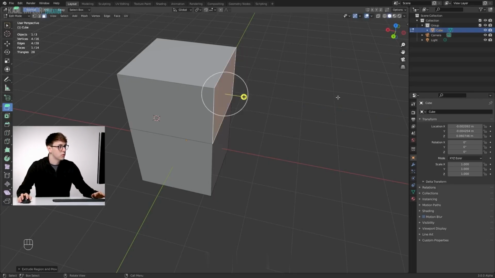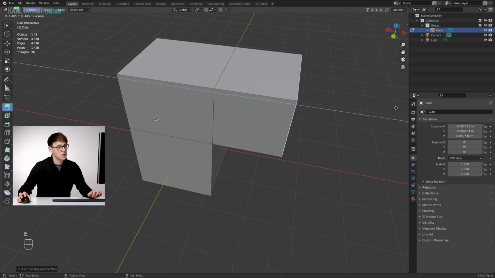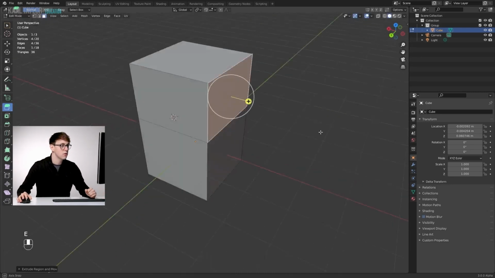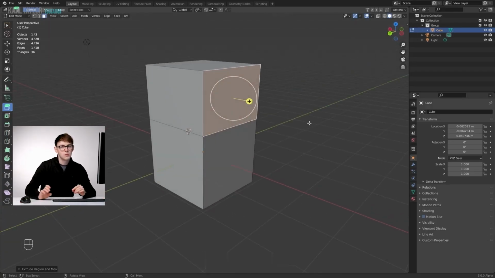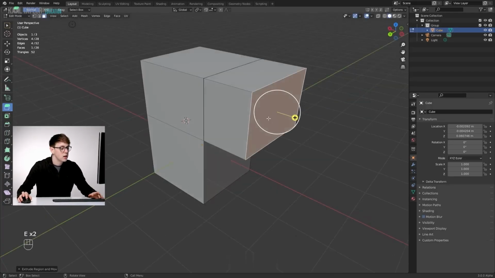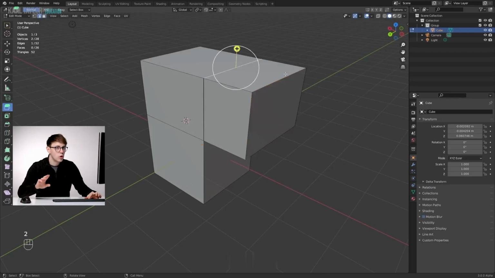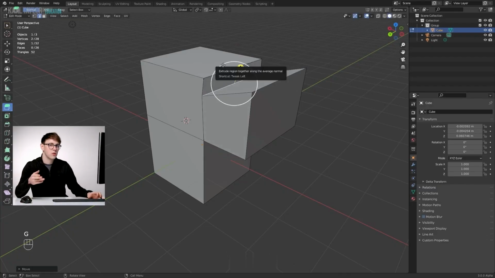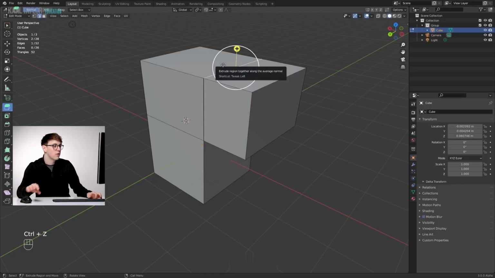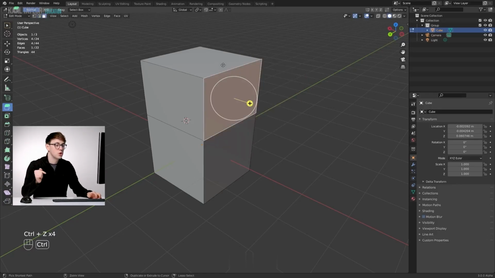And there you go. Again, if you don't want to actually use it, you can just press Escape and it will cancel that extrusion. One thing to keep in mind when modeling is sometimes you'll press extrude, click, and then extrude again. And you'll actually create 2 extrudes. So if I pull this down, you'll see it's still there, and that's because you've extruded twice. So if you ever come across that problem, it's probably because you've extruded multiple times.